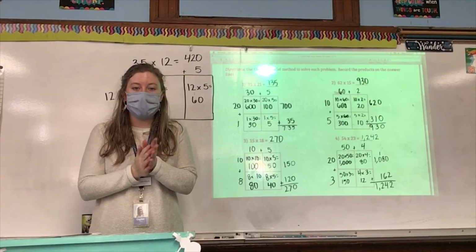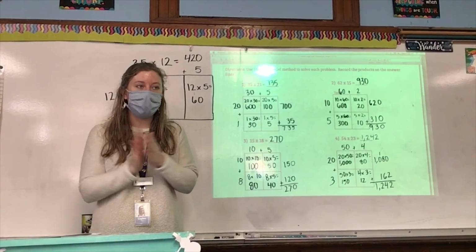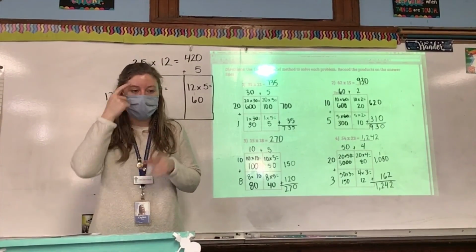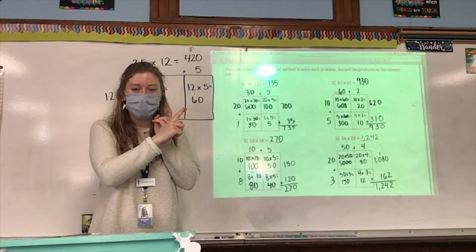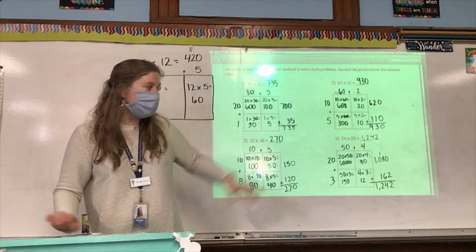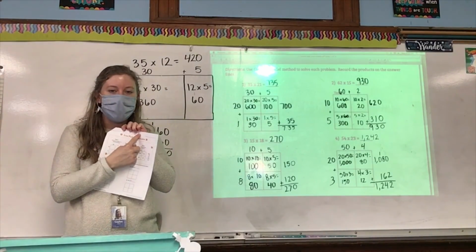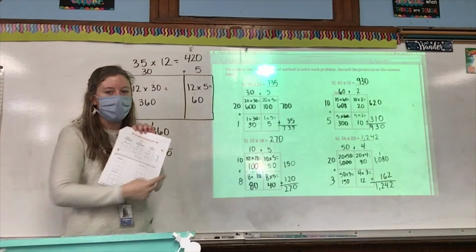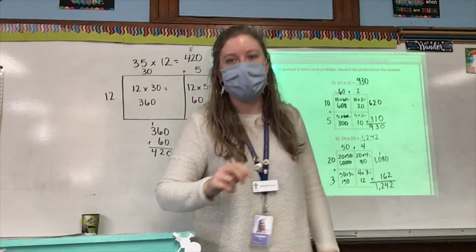Because now I'm going to give you your independent practice / homework. That means it's both. Girls at home, it says IP page 1 and IP page 2 at the top. It is exactly the same as this, just instead of saying area model multiplication, it says more area model multiplication. There you go. Okay, I'm going to pass it out to those of you at school.